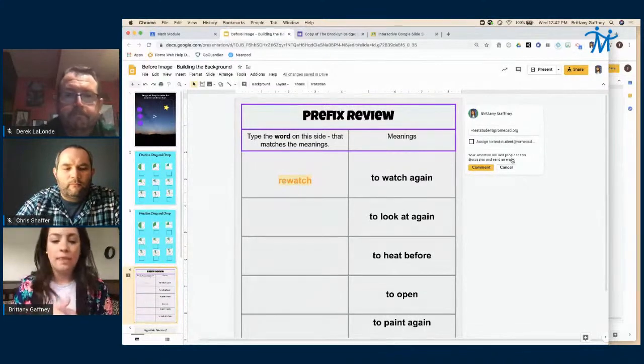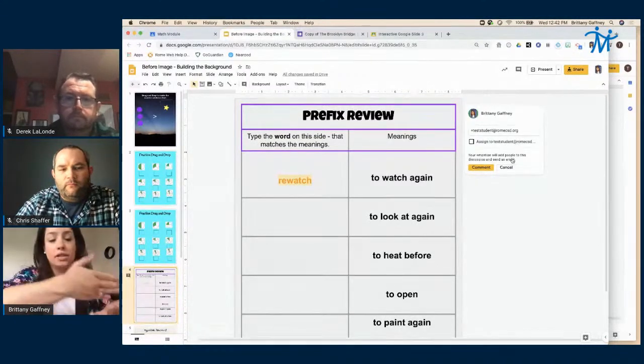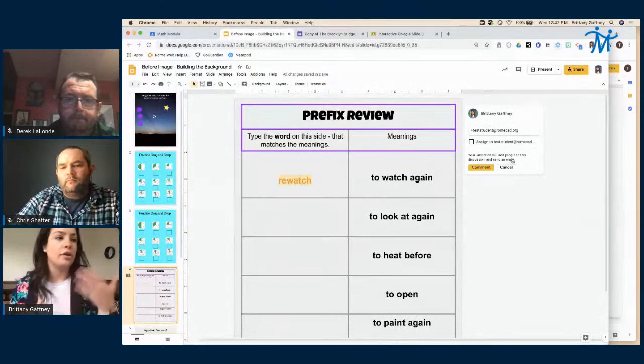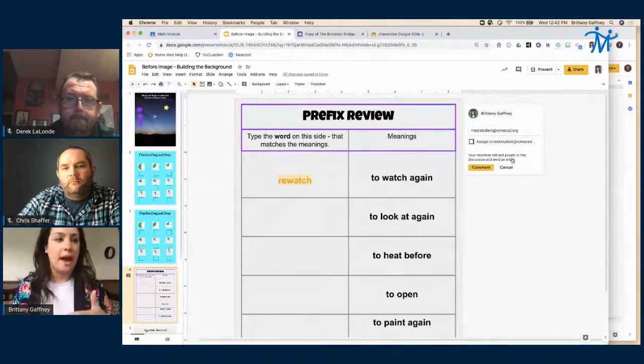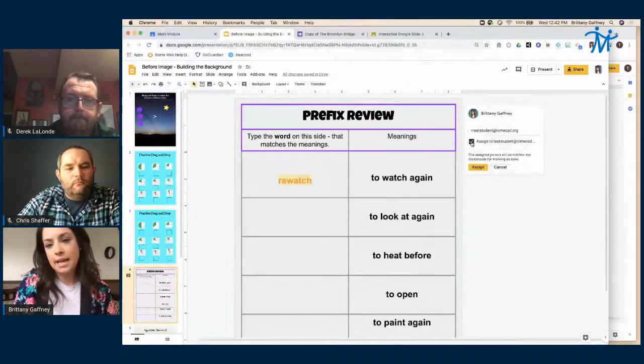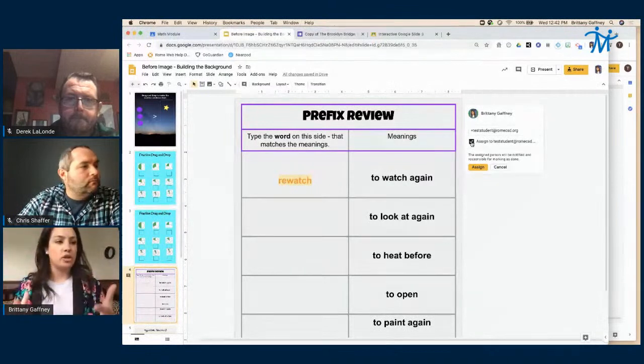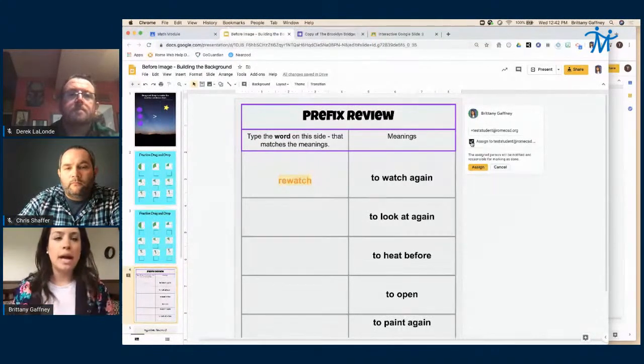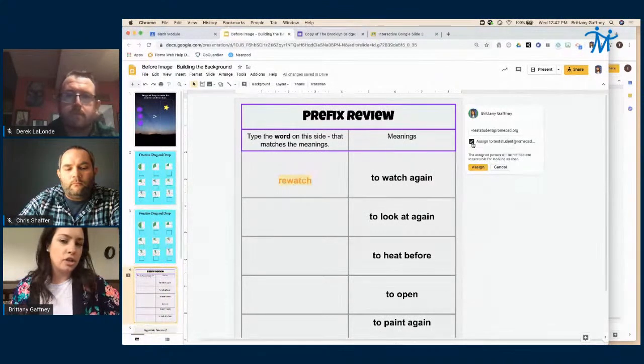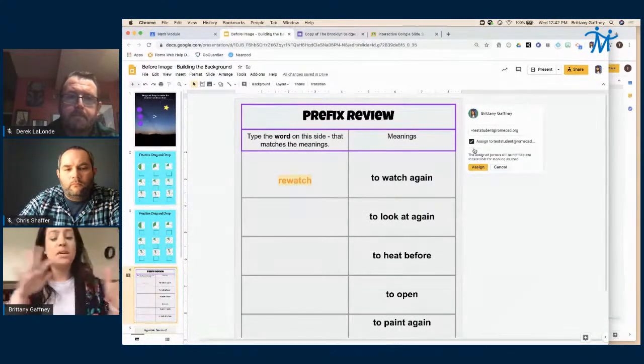So it depends on what kind of comment you're leaving. For instance, if you want them to correct their sentence, like their grammar is bad or they're missing a period or something like that, you might want to actually assign it so they have to go in and actually fix it. So it depends on what comment you're giving, whether you want to check or uncheck this box. But know that either way, the student's going to get notified.